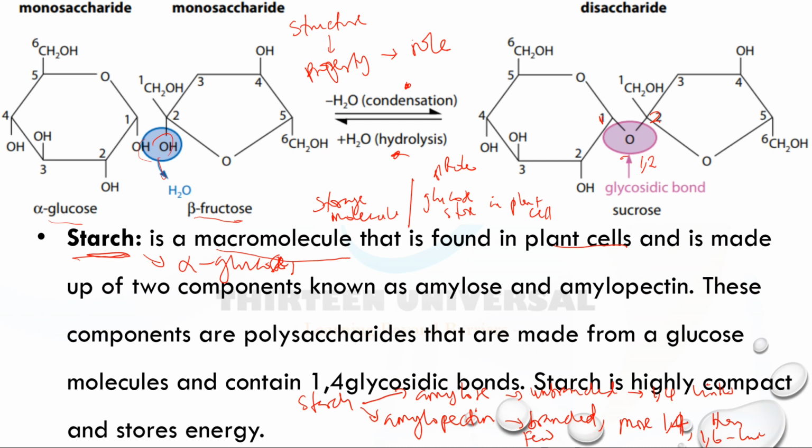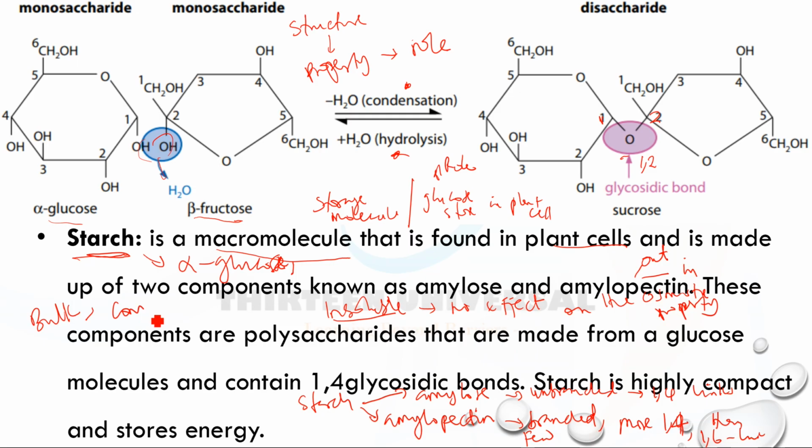Now, because of that, starch has some properties. For example, starch is insoluble. So because starch is insoluble, there's no effect on the osmotic property of the cell. So it does not allow water flowing out and water flowing into the cells, okay. So starch is also bulky or large, so it cannot leave the cell. Very important. This is key.